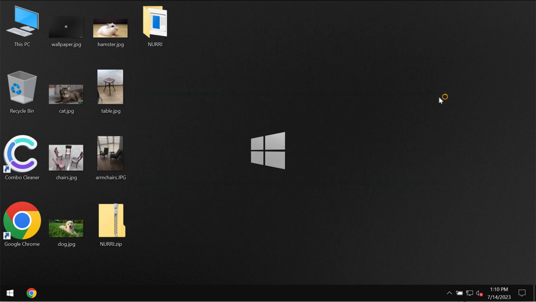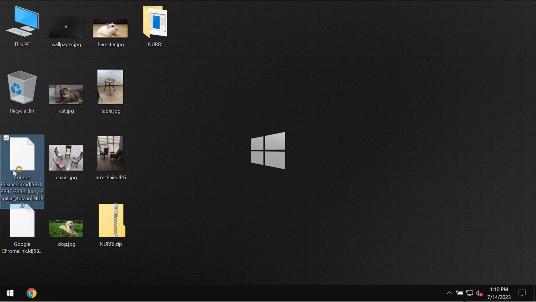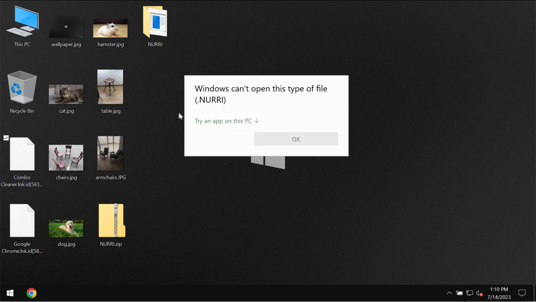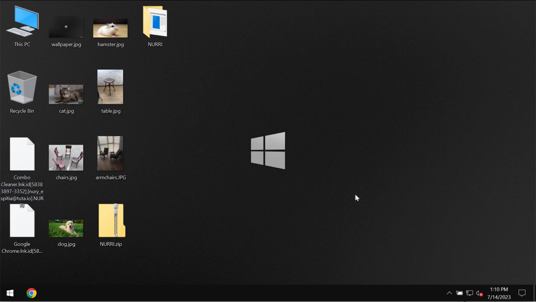other data. Regretfully, because of certain leaks and vulnerabilities, this NURRI ransomware may be pretty easily injected into the computer. So then very soon users realize that they can no longer access their files. These files are damaged and encrypted, and a special NURRI extension is appended to the file name, so it's indeed impossible to open the files anymore.